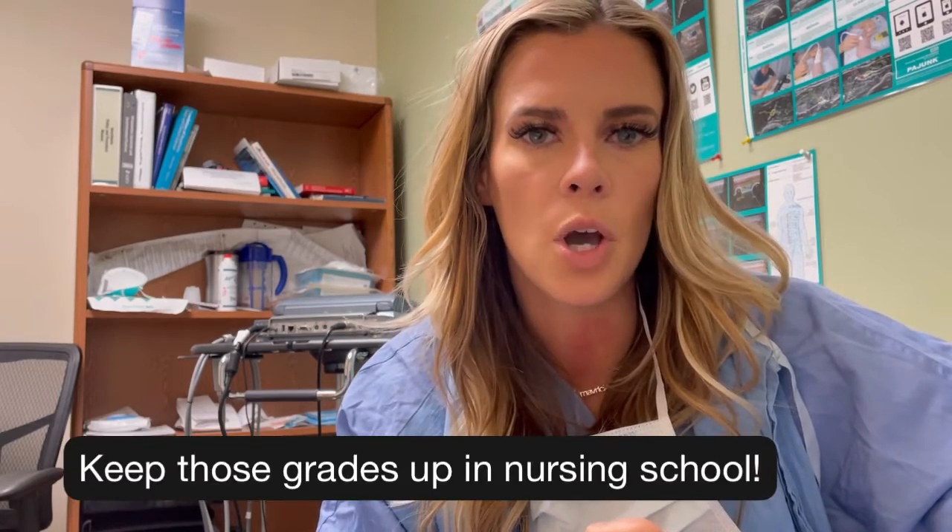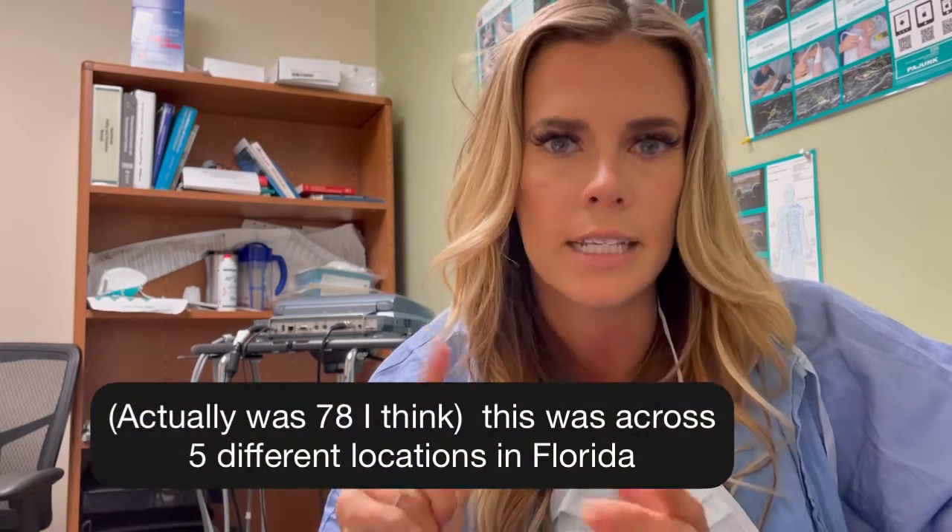All of your knowledge and education is going to come from anesthesia school. Next, you're going to need a decent GPA. I encourage you, while in nursing school, take the time and do well. Most programs require at least a 3.0 GPA, but they look at all of this when determining whether to give you an interview. Get your GPA as high as you can — the more competitive you'll be to even get an interview. My program had over 500 applicants, only 150 got interviews, and only 70 got accepted.